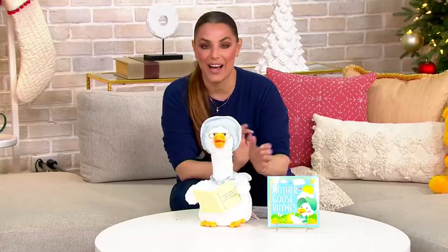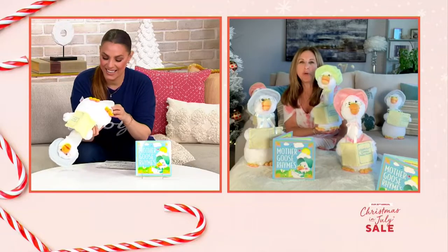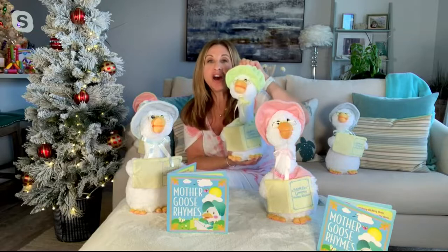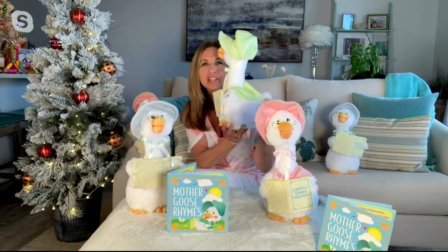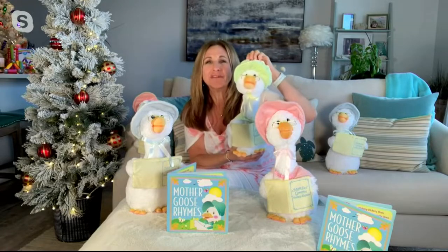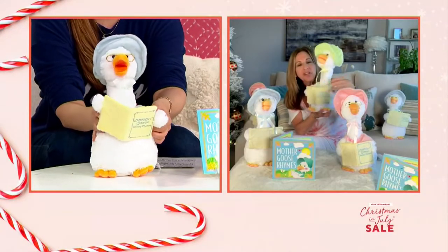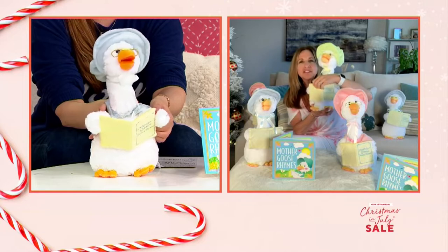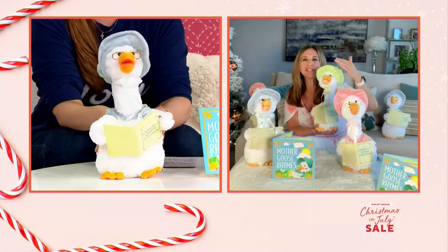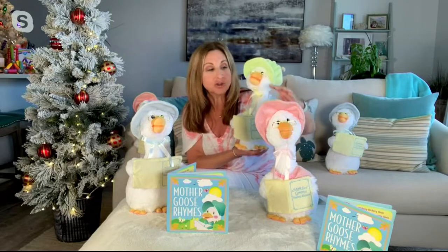Marcy Corradetti is joining me right now. I love this so much, and so many reviews are just amazing. She's soft and silky. The children love the touch and feel of her body, which is squishy and soft, from her bonnet — which is like velvety — right to her little cape in the back. Her little book even has a beautiful soft, silky texture. And her head does bob; she turns her face from side to side as if she is actually reciting these nursery rhymes for us. These are classic nursery rhymes.